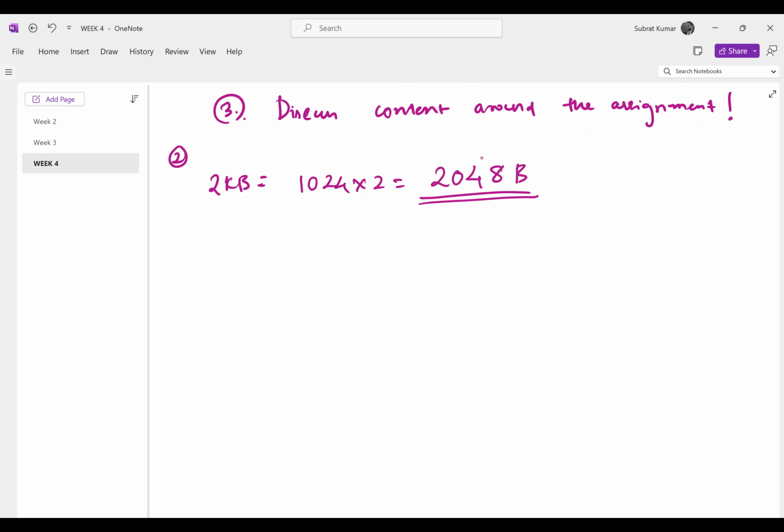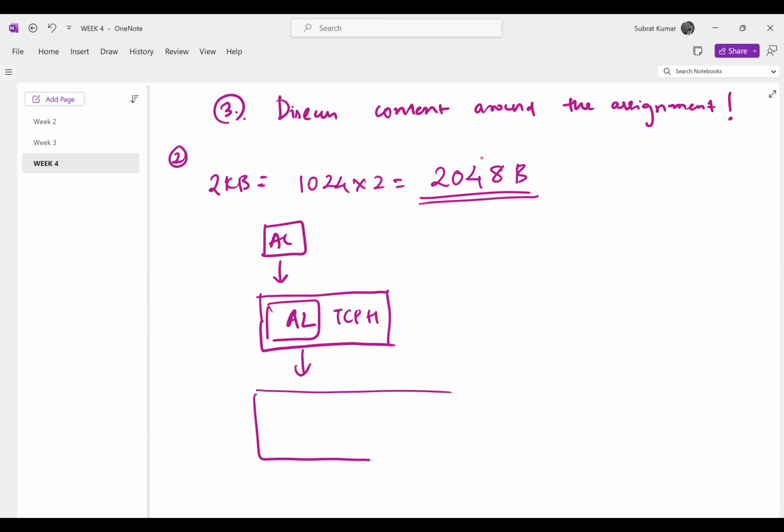So it is saying that you are getting a packet from the application layer, and you're putting a TCP header on top, and passing it to the network layer. Then you are taking this TCP segment and putting an IP header on top.